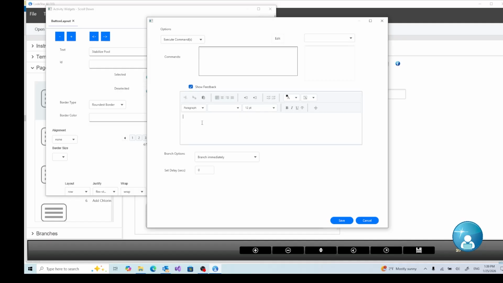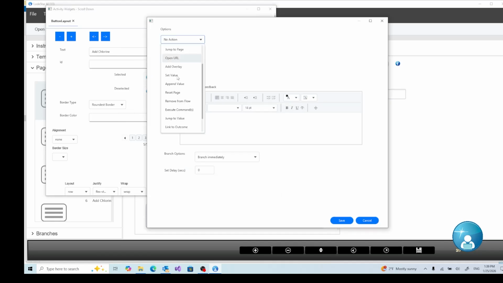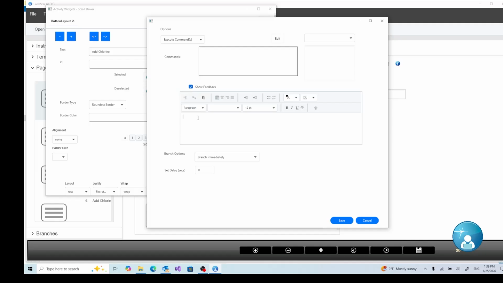And for stabilizing the pool, again, test the water first. And that would be also true of adding chlorine. So we'll go ahead, provide some feedback there.